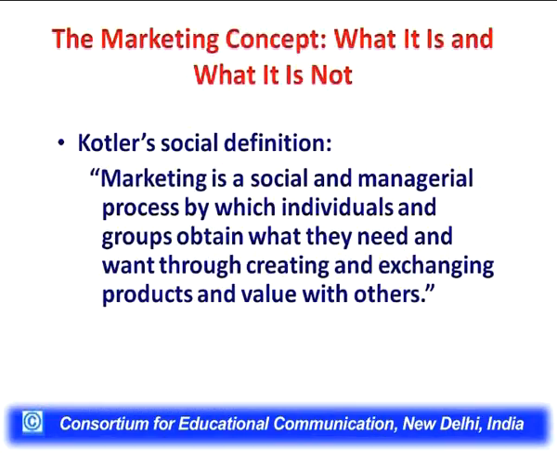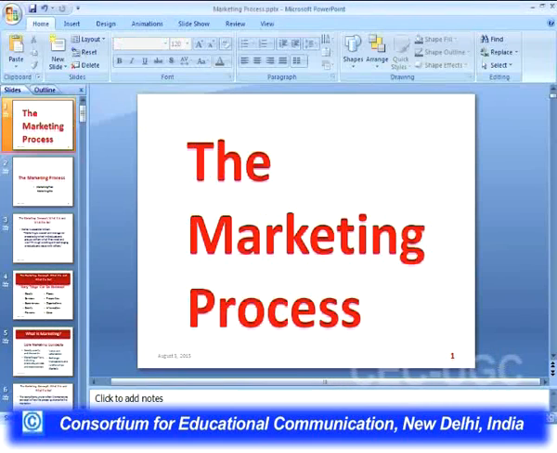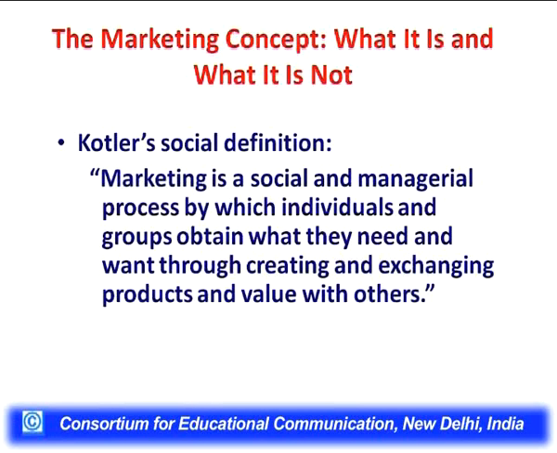Marketing concept, what it is and what it is not. Kotler's social definition: marketing is a social and managerial process by which individuals and groups obtain what they need and want through creating and exchanging products and value with others. There is a transfer of goods from one person to another, and there is a transfer of money from one person to another. This is the basic marketing concept.